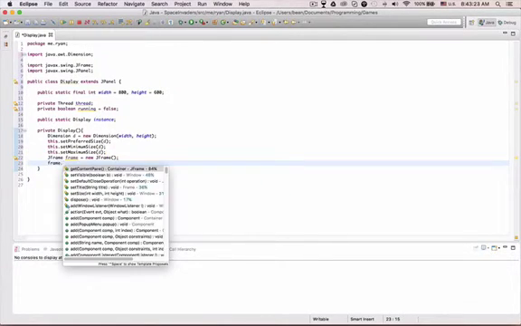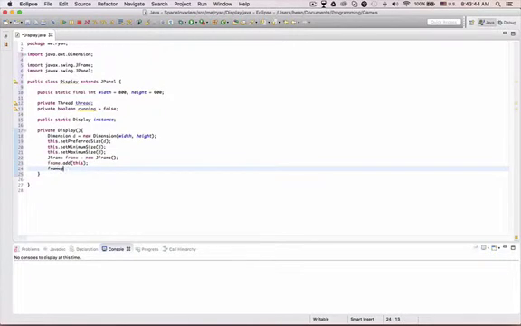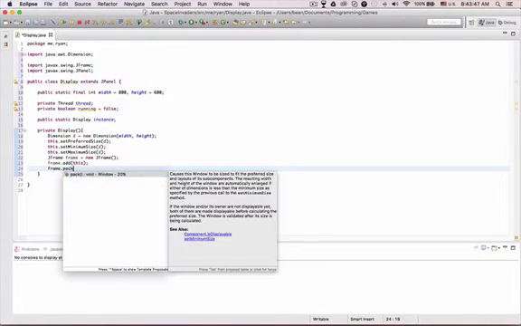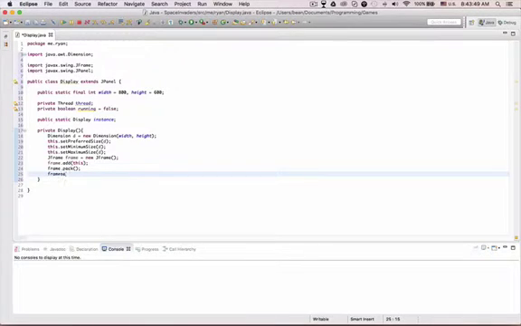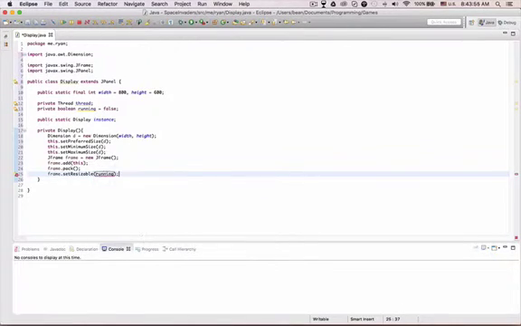Now we're just gonna do frame.add instance, or not instance, I was dumb. Well, yeah, instance. So frame.add this, frame.pack, frame.setResizable, running, not running, true or false.